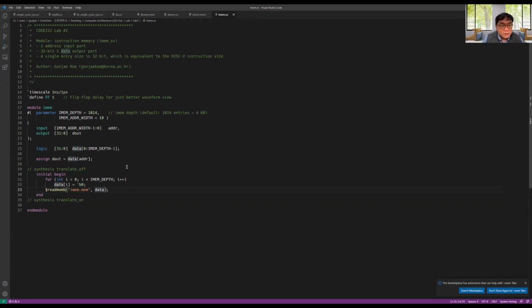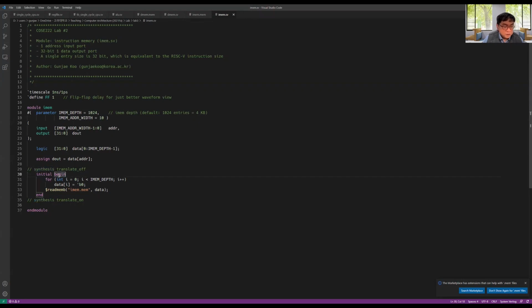Okay, so actually your SystemVerilog code represents the behavior of your design. So it's not the actual design, but in order to build the real digital design, your behavioral design should be translated into a synthesized design that uses only basic gates. But if you use this pragma, then this part is not translated for synthesis. Like a synthesis translate off, and then after that you can use synthesis translate on.